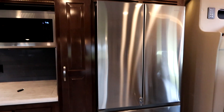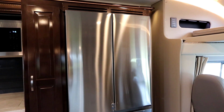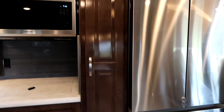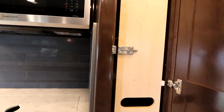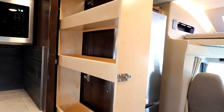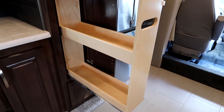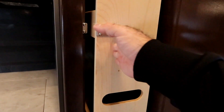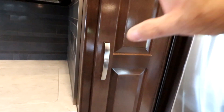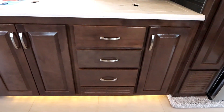Looking at the galley, we have a large Samsung French door freezer — very elegant, nice and large. We have a custom-made pantry on board, all nice solid wood. You can see the quality with a nice little lock to lock it in place — they're not relying on the door to do that. In the galley we have a fair amount of storage.